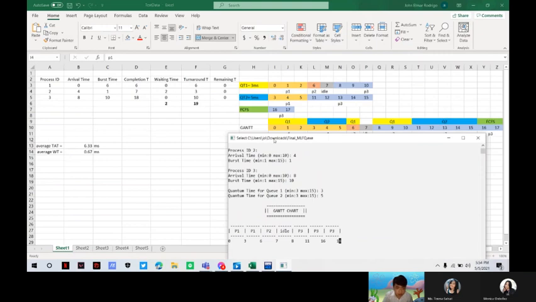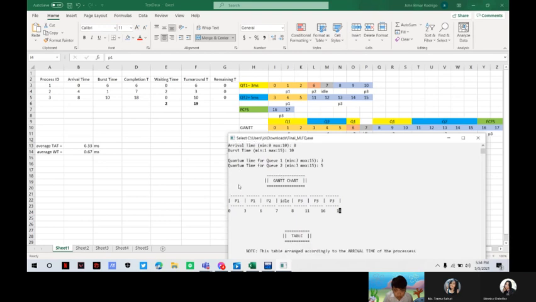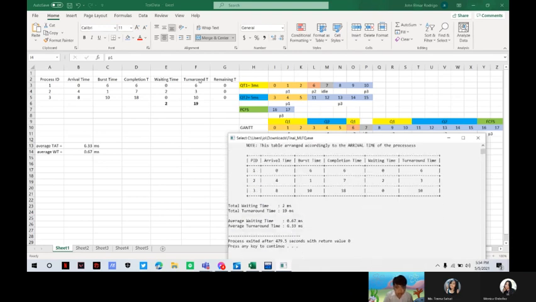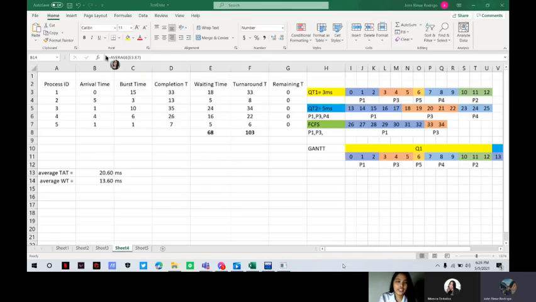And the total waiting time is 2, similar to the code here, 2 milliseconds, and the total turnaround time is 19, which is also the same, 19 ms, and the average waiting time is 0.67 ms, also the same, and average turnaround time, which is 6.33 ms, is also the same as in the code. So that's all for test data 2.